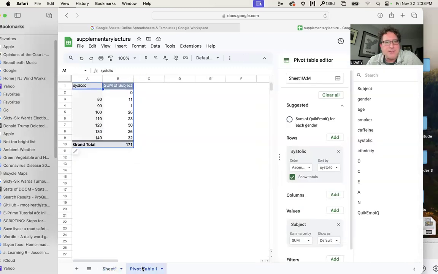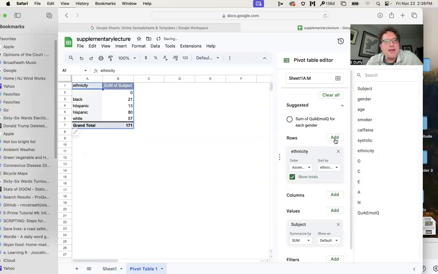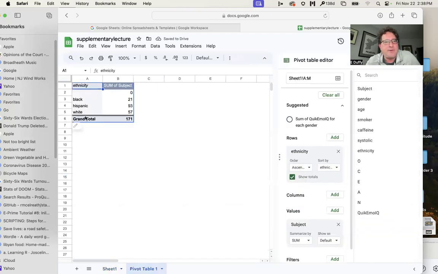Again, I think that it's always good to go back to our pivot table, take this out, and then put back ethnicity in. Okay, I'm going to put that in rows. And what we see, with a close look at this, is that at some point when someone entered the data, they misspelled Hispanic. This will often happen when you have subjects write in their own responses. So you have to be particularly careful about that. And again, we go back to the data set and we look for that Hispanic that was incorrectly spelled, and we put it in the correct way. And once we go back to the pivot table, we can see that we only have our three categories anymore.